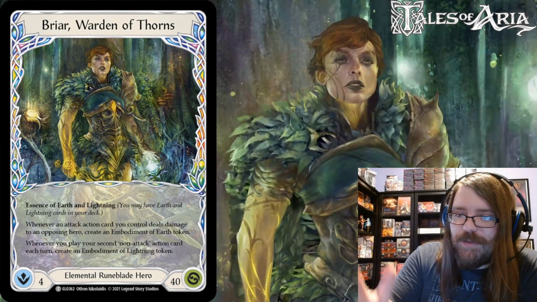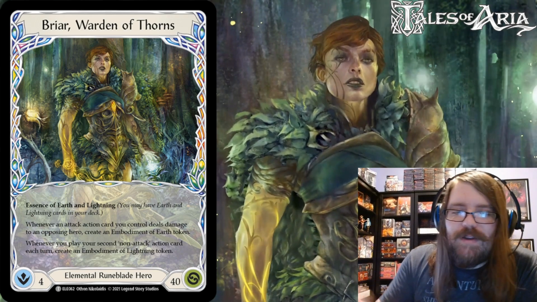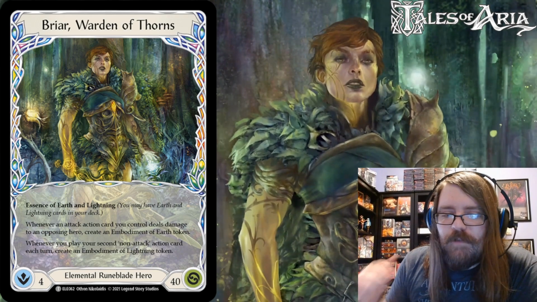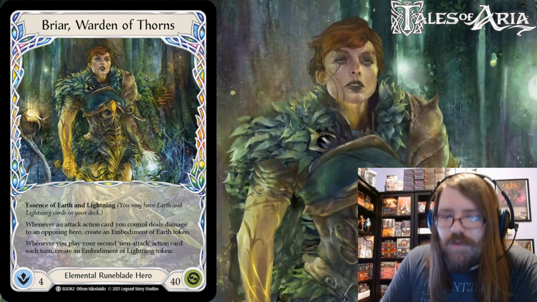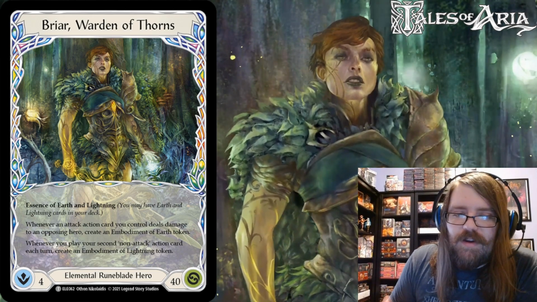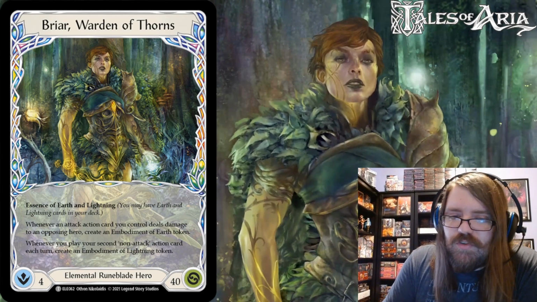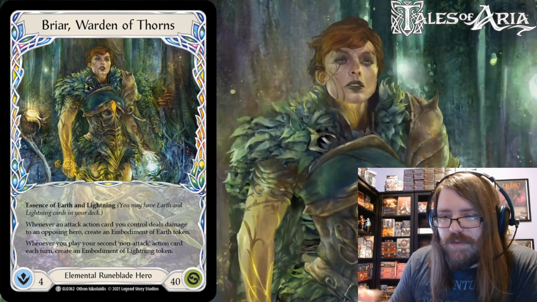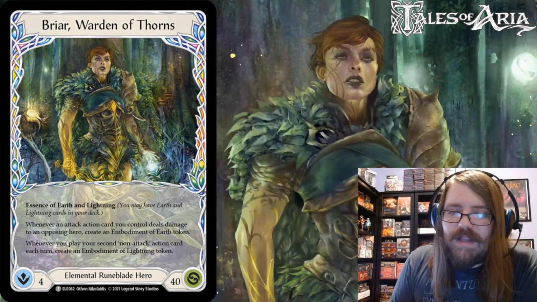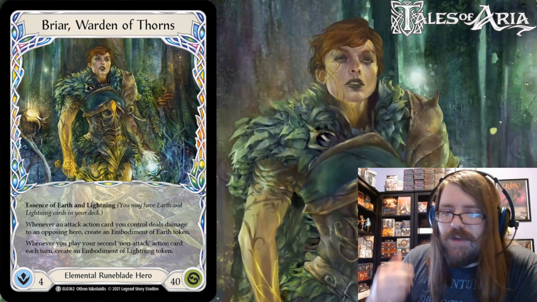So, without further ado, let's start talking Briar, Warden of Thorns. Briar is an elemental Runeblade hero, 40 health, 4 hand size, your standard stuff. Essence of Earth and Lightning, which means you can have Earth cards and Lightning cards in your deck. And it says, whenever an attack action card you control deals damage to an opposing hero, create an embodiment of Earth token. We'll show that off in a second. Whenever you play your second non-attack action card each turn, create an embodiment of Lightning token.